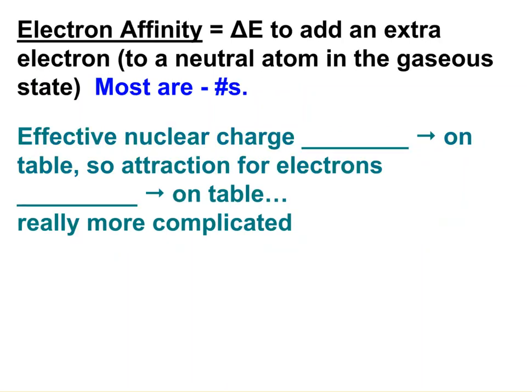Electron affinity is kind of similar. It's the change in energy to get an extra electron. And it's talking about how stable an atom is when it has an extra electron added. Interestingly, like when I talked about ionic bonding, most atoms are more stable if you give them an extra electron, even metals. So these numbers are usually negative numbers, and when we talk about them getting larger, we're talking about larger negative numbers. The fact that they're negative numbers is because a negative change in energy means you're going to a more stable place. Anyway, effective nuclear charge increases as you move to the right.